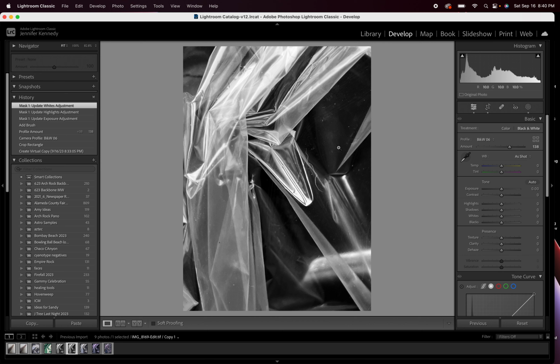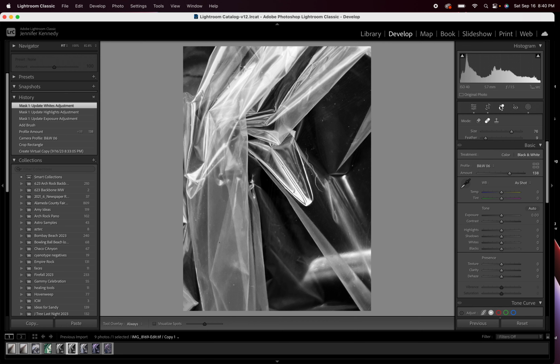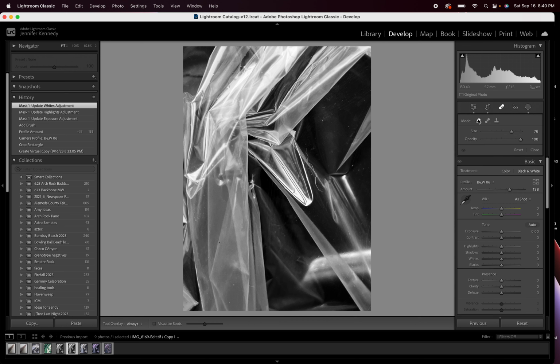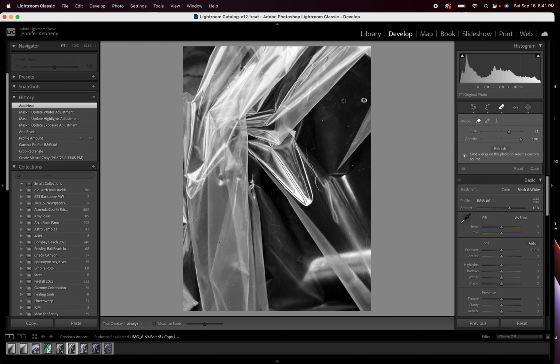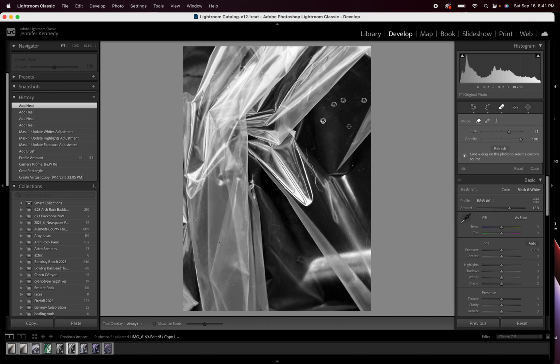I don't like these dust spots or this kind of string shape. So I'm going to go to the Band-Aid tool, and I'm going to start with the eraser version of the Band-Aid. And my brush is already of real good size, but if yours is too big or too small, you can just slide it back and forth here. And you want it to be fairly small, so it's just hitting that dot.